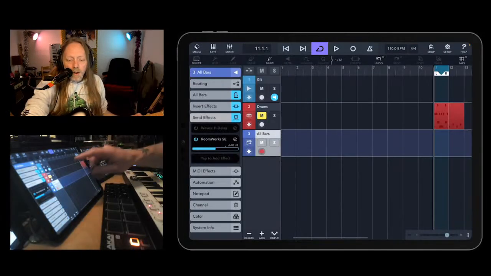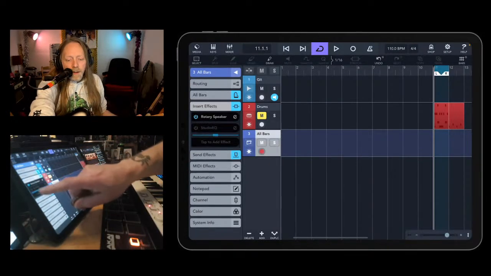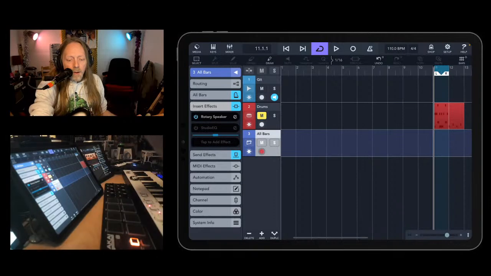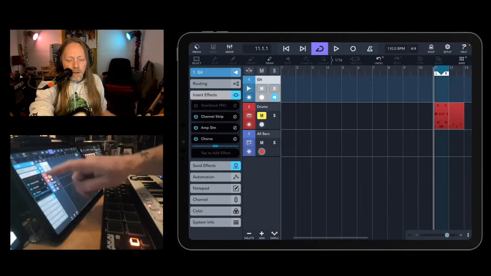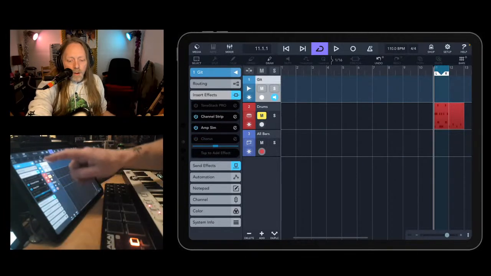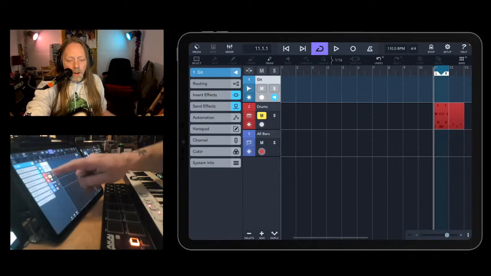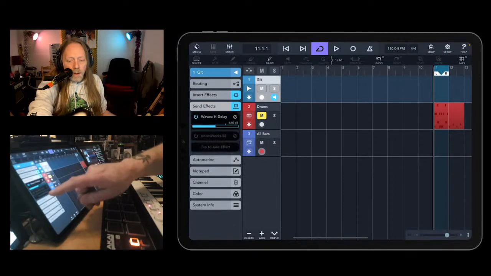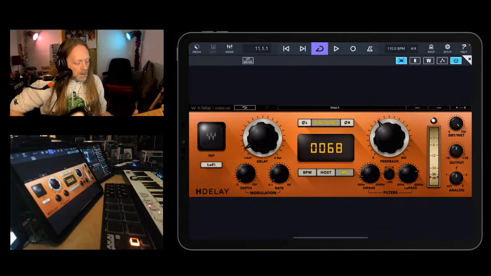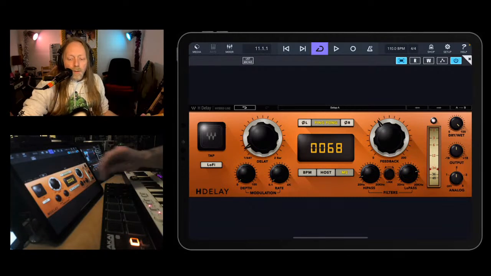You know what I'm going to do? I'm just going to take my chorus off because I think that may be colouring the sound a little too much. Okay, yeah, that's better.